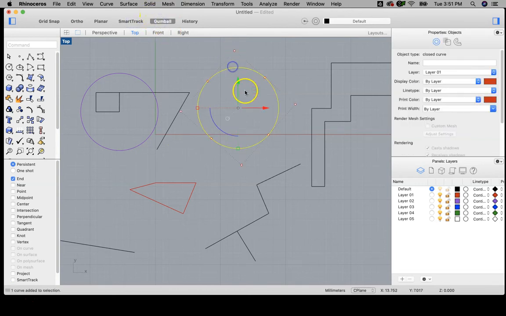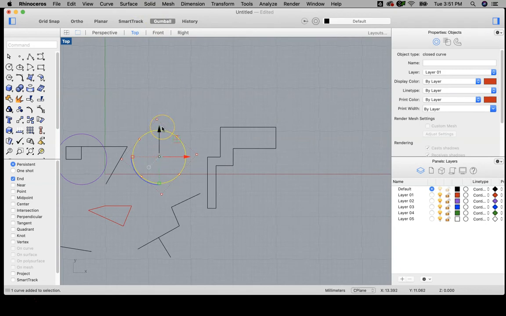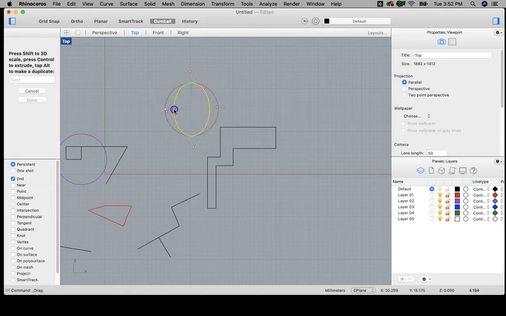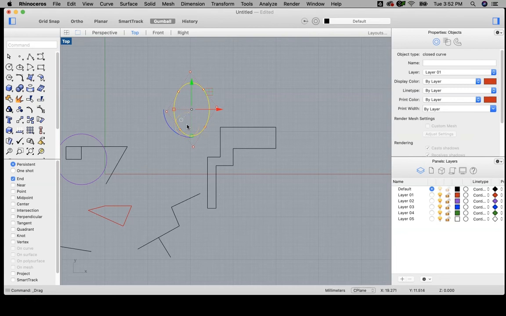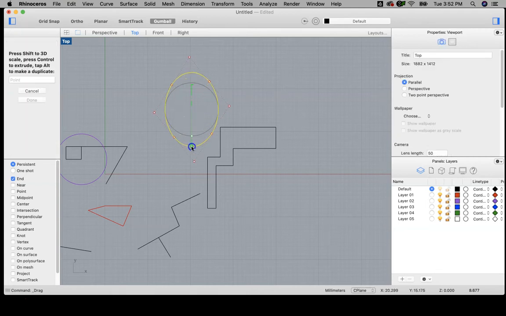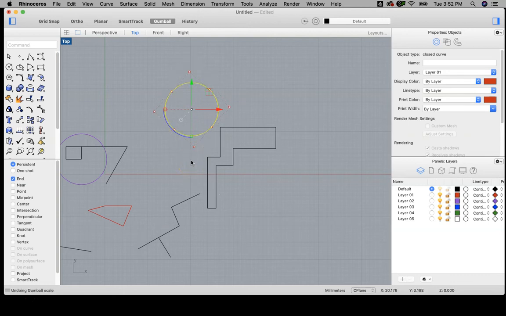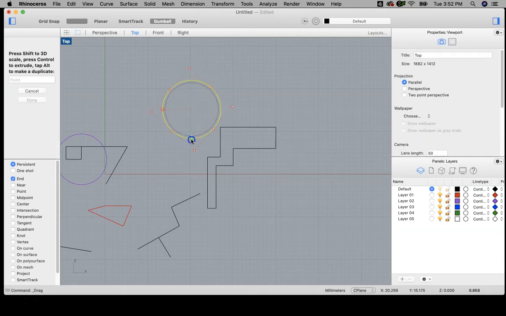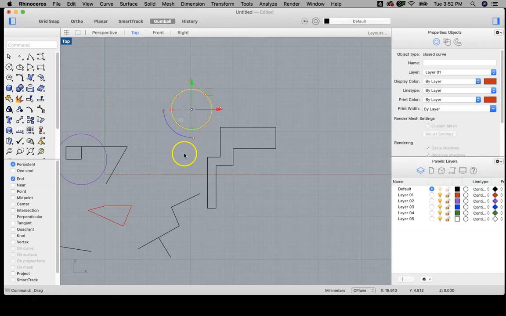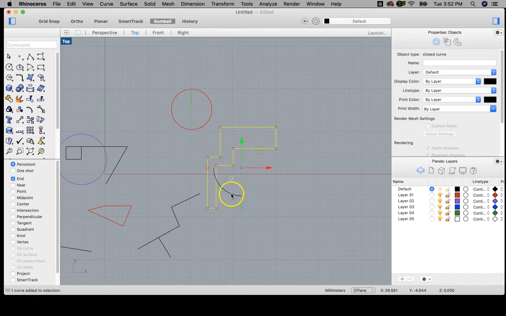Gumball lets you move things around. We will have an exercise specifically about this, but it lets you move things in a very organized, singular direction by dragging the red or the green arrow. It lets you scale things in one dimension. I'm going to undo that by hitting Control Z or Command Z. And I can do the same thing with the green box. I'm going to hit Command Z to undo that. If I hold down Shift while I grab one of those boxes, it scales everything uniformly. So that's a neat quick key to remember: holding Shift while you're dragging either the red or the green box for scaling.